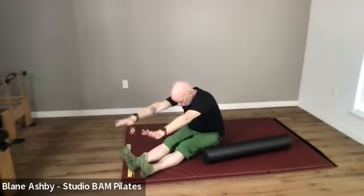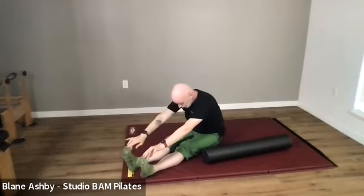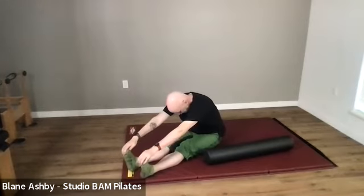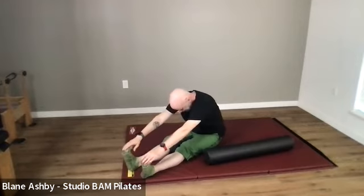Flat back forward. Then round over where you can, pulling at the soles of the feet, your toes, ankles, shins, maybe thighs, maybe hands go to the floor. That all works. And then roll yourself up.